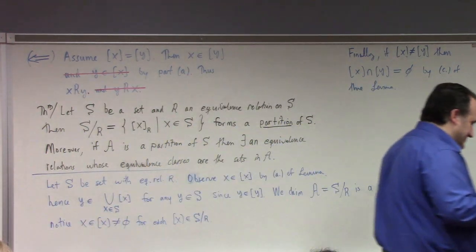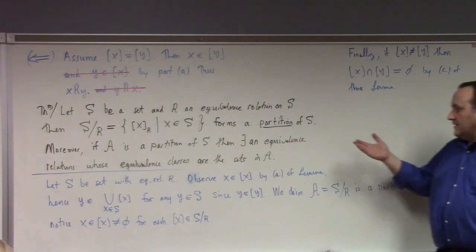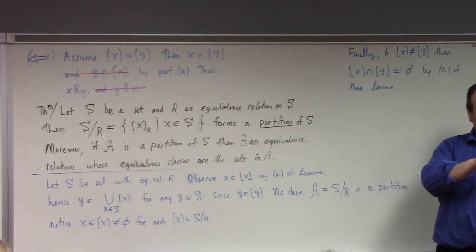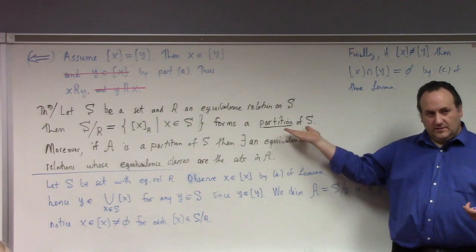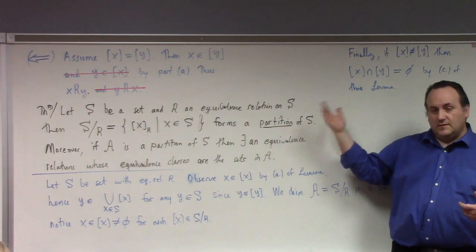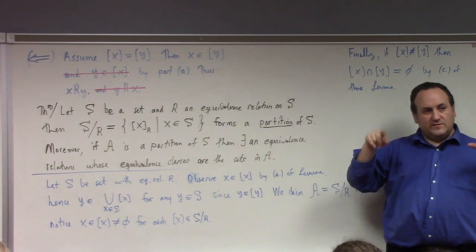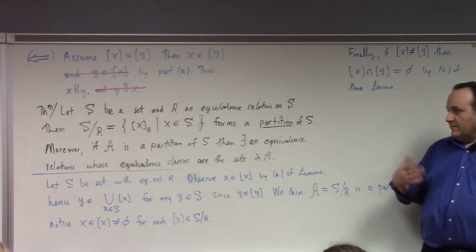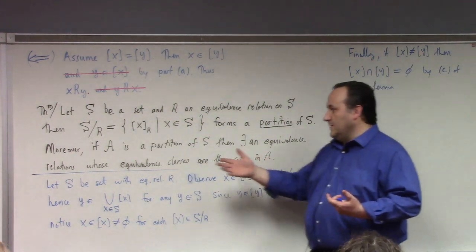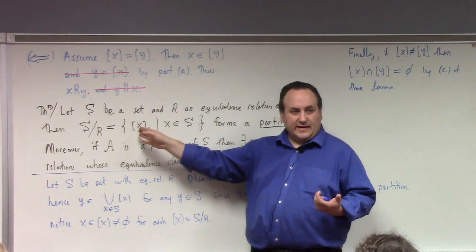Are quotient set and partition interchangeable? Yeah, well, no. According to this theorem, yes, but logically, no. Logically, a partition is a collection of subsets of a set where each one of the subsets is non-empty, the union of all the subsets gives you the whole set, and the intersection of any two distinct ones must be empty. All right, so that's a partition. The set of equivalence classes, S mod R or S quotient R, as you've rightly said, is the collection of equivalence classes. That's a separate idea, right?